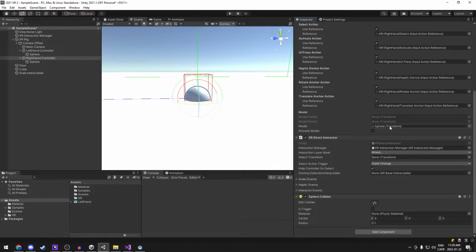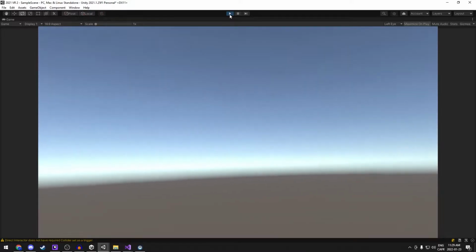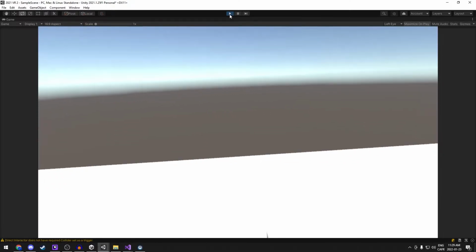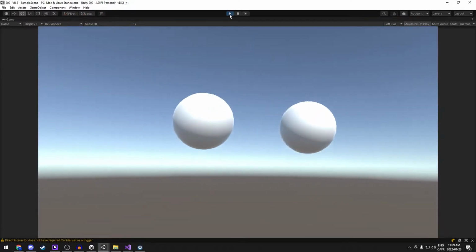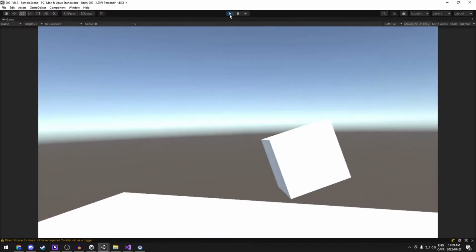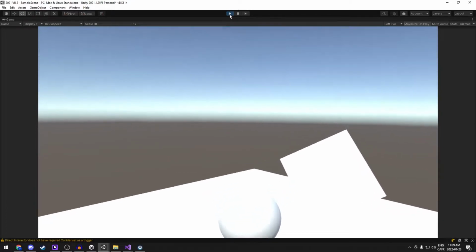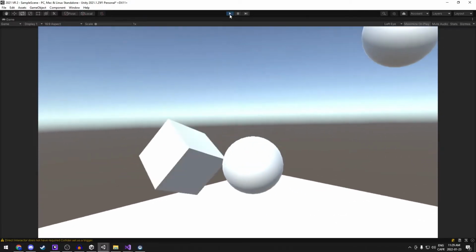And now we're going to take a look in play mode. And here we are once again in play mode in our XR rig. So as you can see now, the two hands that I created for myself are present. We can see them, we can move them around, and I will try not to trip on any of my cables. Come down to this cube, and we are now able to pick it up. Here we go. Woo. Pick this up, and aha.